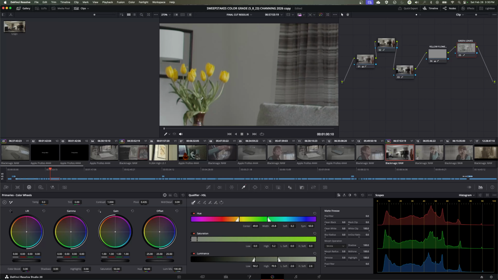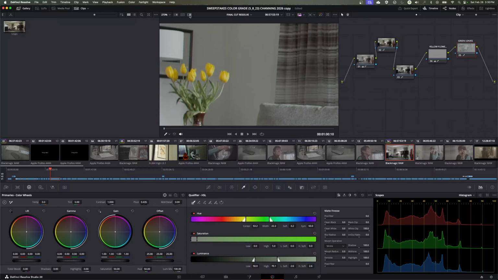And you can see as I do this, watch, I'm just going to watch this change as if I just do a single click on the green. See, it changed the width of green that it's selecting. It changes the width of saturation and luminance. But as you click and drag, watch those things change down there, especially going to the darks. We just selected dark greens and light greens, so it selected all those greens.